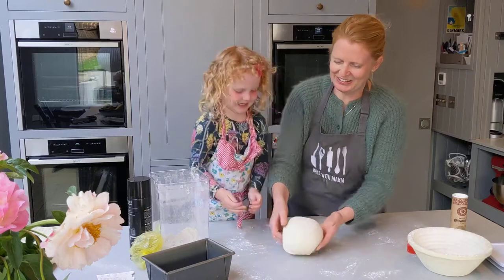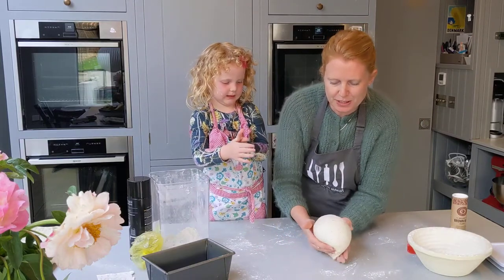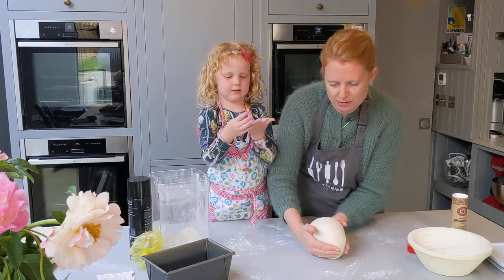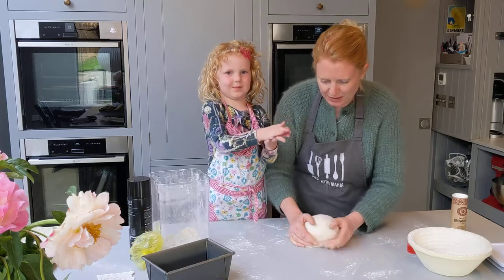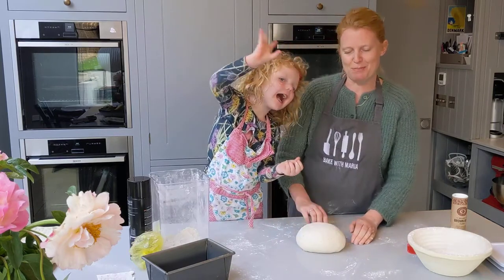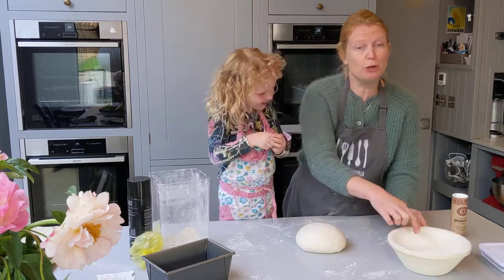Awesome. So, I'll give it a few more. So this way you're giving shape to your dough, right? You're creating some tension, you're giving some shape to your dough. So once you're happy with the shape, you see how it's nice and bouncy now? And it has tension, it's going to go in your proving basket.